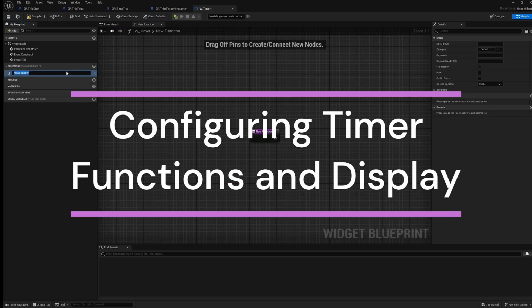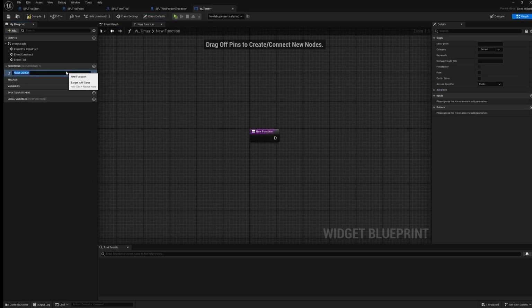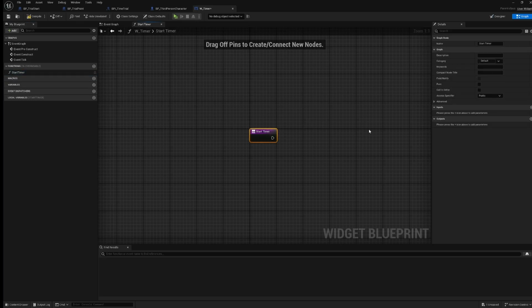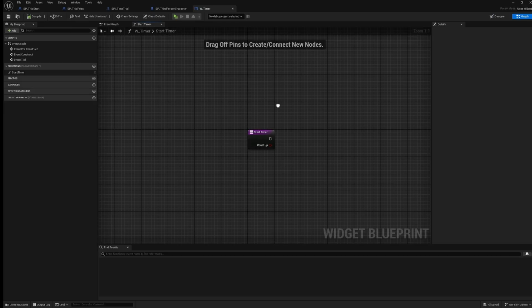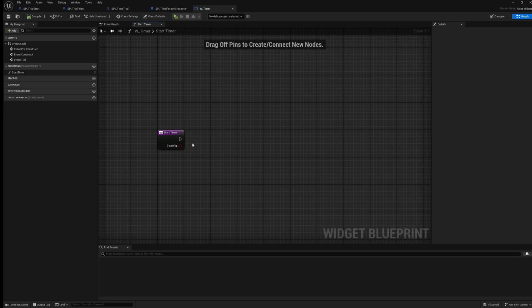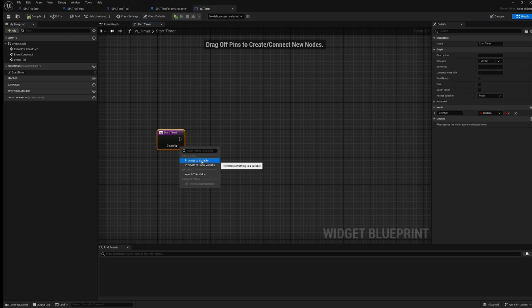The first function we're going to be making is our start timer. And we're going to add one input, which is a Boolean. And it's going to be count up. This way we can toggle whether or not we want to have our timer count down to 0 or count up to whatever you want to set the goal to be. We're going to promote this to a variable.